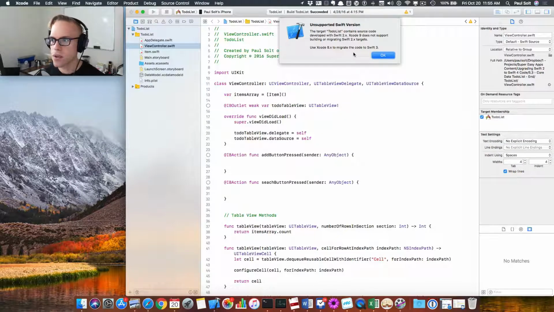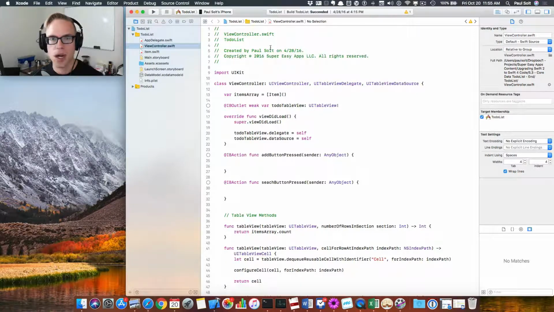But rather than waste all that time downloading 4 gigabytes of data and trying to install it side by side, we're just going to try and manually update this app. So we're just going to go through the process. We're going to encounter some bugs. We're going to encounter some issues. It's going to crash. It probably won't work, but we're going to fix all of these issues in this lesson. So let's go ahead and get started.